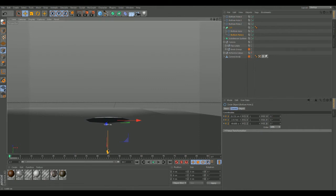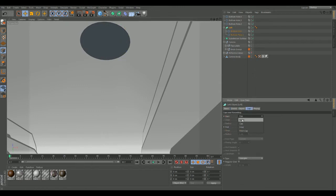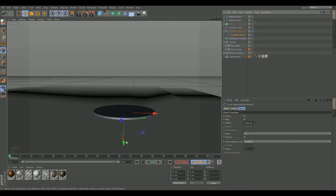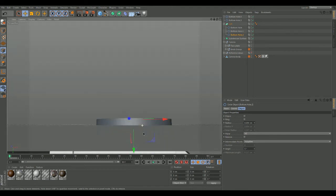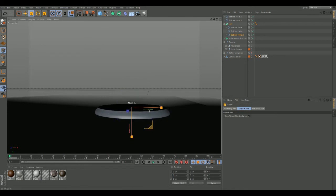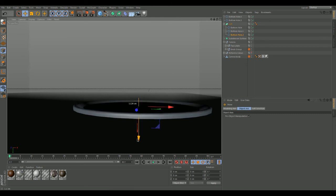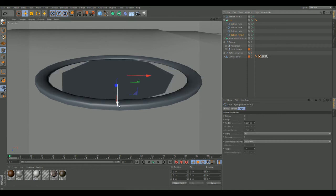So I'm going to take this one and I'm going to bring it up. And we're going to turn off the caps, the starting cap, turn off none. Alright, so there's that. I need the next one, throw it in there. There we go. Alright, and what we're going to do is shrink it down a little bit. And we're going to bring it down. And then they're going to have another one. And this one.